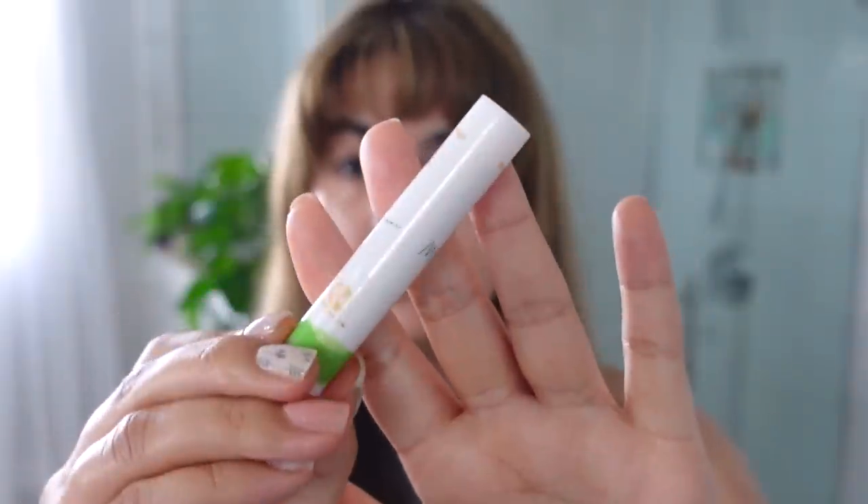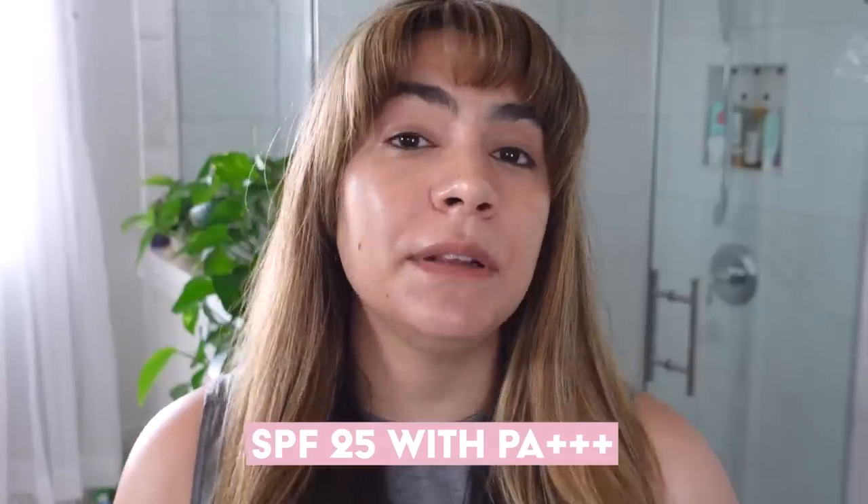What about the lips? This is a question I get a lot. The two I'm going to show you — the first is from Roto, a Japanese brand. This is their Melty Lip Cream and it offers SPF 25 with PA+++ protection. It's just a clear balm with no lip color, not too thick, not sticky, very balmy. There is a little bit of fragrance in here. I am very prone to lip eczema — I just recovered from a very minor bout — but this doesn't bother it at all.